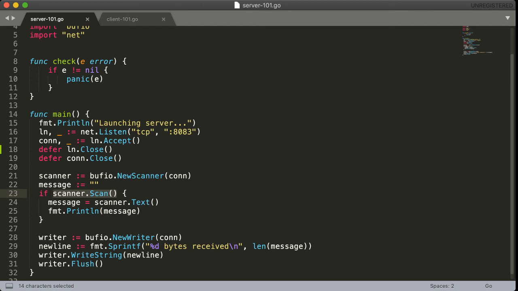But what happened here is that scanner.Scan returns only the first 12 bytes without the newline symbol. So scanner.Text here converts only "hello world!" without the newline. So message here has only 12 characters, 12 bytes. Therefore, we get 12 here calling len on message.